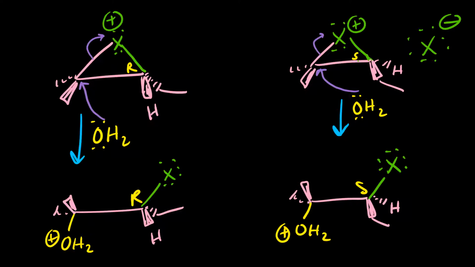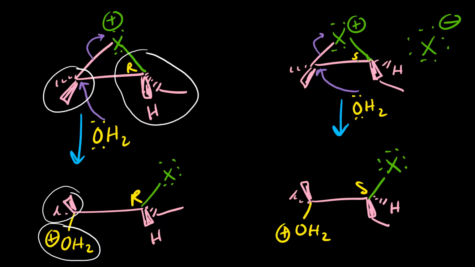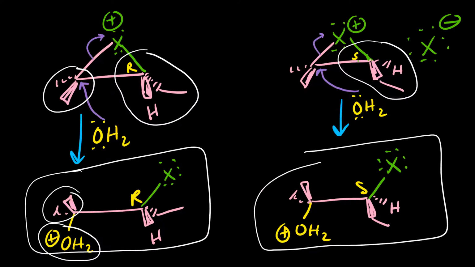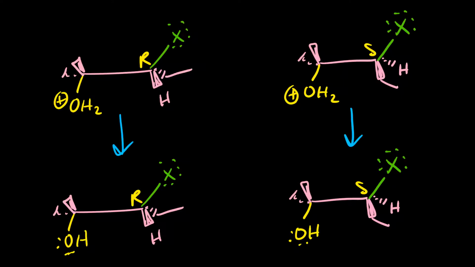So in the second step, when say water comes in to open this up, it's going to go to the more substituted side, which has two methyl groups here. Just like with epoxide ring opening, you're just simply going to flip those groups up and put the nucleophile down here. But you could get this on the halonium with the R configuration or the halonium with the S configuration. So you end up in the end, once again, with a set of enantiomers. And then at the end, of course, after the deprotonation step, you have the neutral OH group on the product.